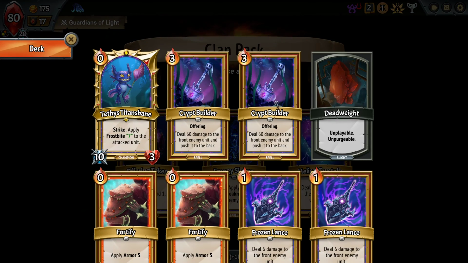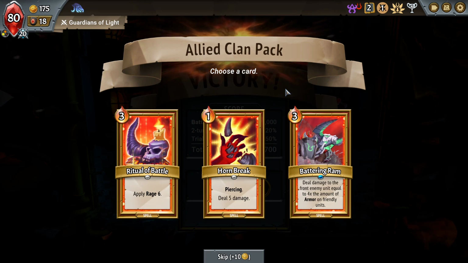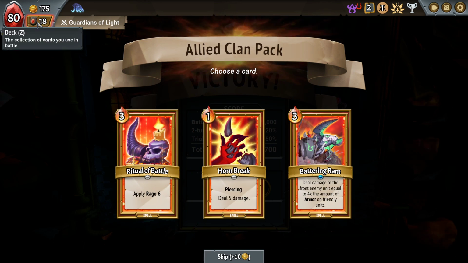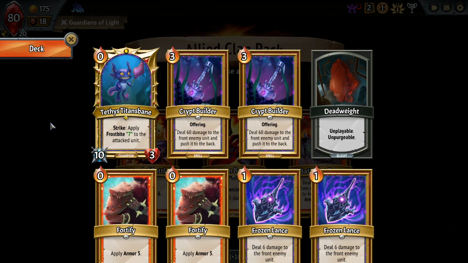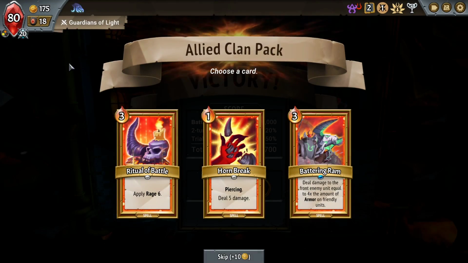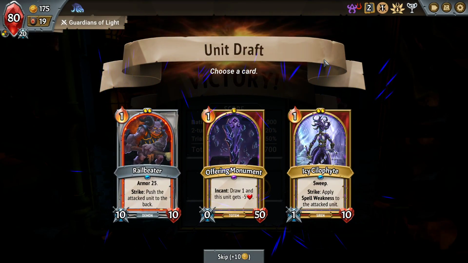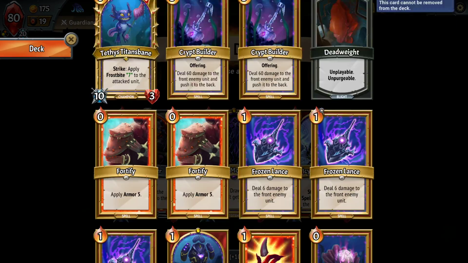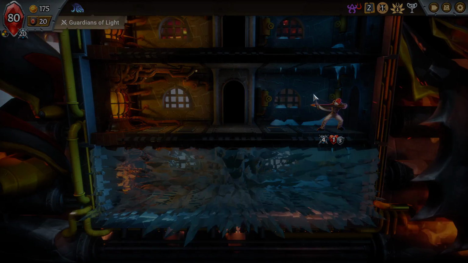Well, look, there's an offering token and we have 2 crypt builders and we also have an incant trigger, so we have to take the offering token here. You don't turn that down. Hornbreak might be worthwhile getting a single copy of for having the ability to target a backliner. I'll take one. Offering Monument, especially with a bunch of 0 costs already in the deck and the offering token. Yes, we'll take an Offering Monument. It's a good setup.